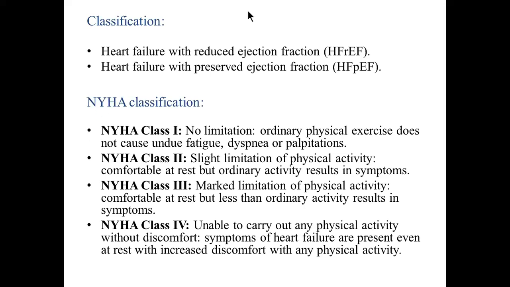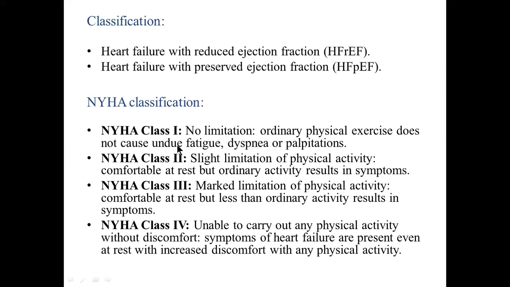According to that, it has 4 classes: NYHA class 1, 2, 3, and 4. In class 1, there is no limitation to the physical activity. And no limitation of physical activity basically means the patient can do ordinary physical activities without producing any symptoms. The patient is not having any exertion-related congestive symptoms with ordinary physical activity. This is called class 1.